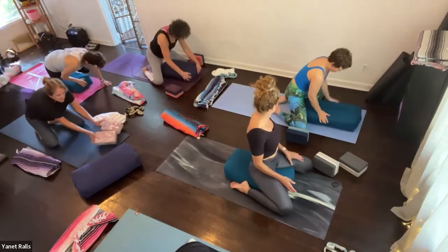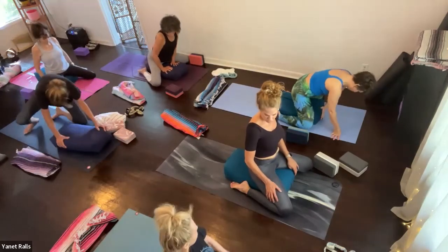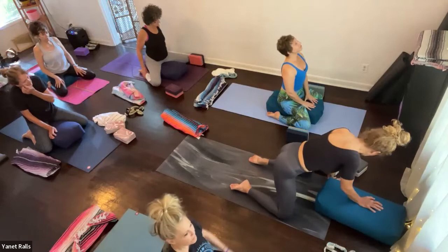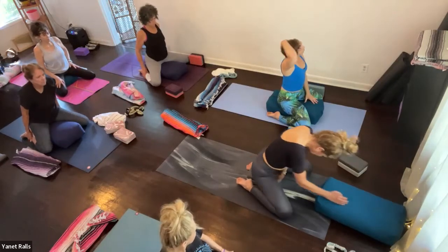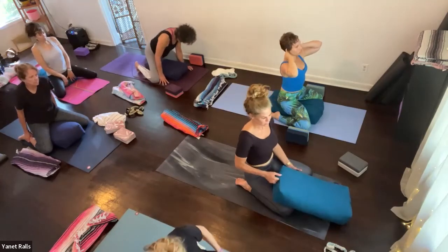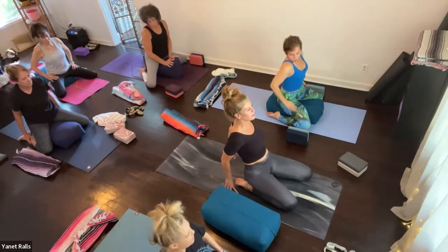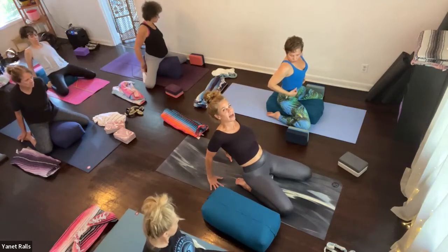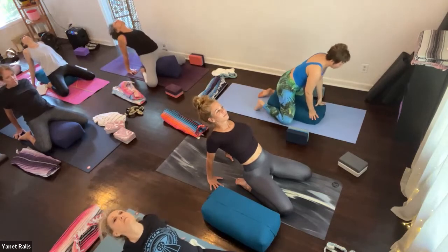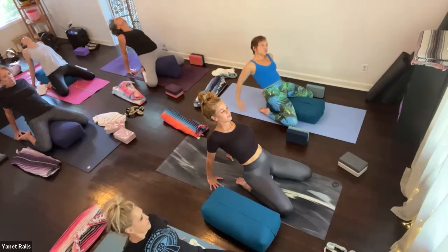Now, the bolster is wide, so if you get any discomfort in the knee, take the bolster out of the way and use the block. If the bolster is creating pressure in the knees, you could just have less pressure and bring it to a block. Now from here, I'm still gonna keep my bolster where it is. So I'm gonna start to lean back and walk my hands back, open my chest. Press all 10 toenail beds down and stay here.